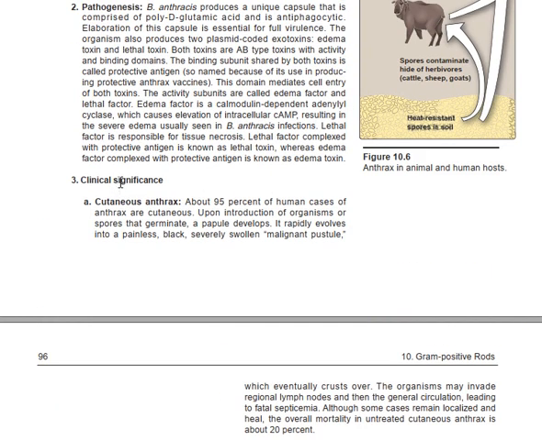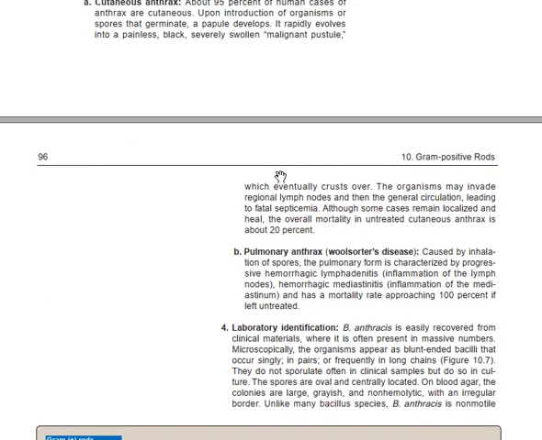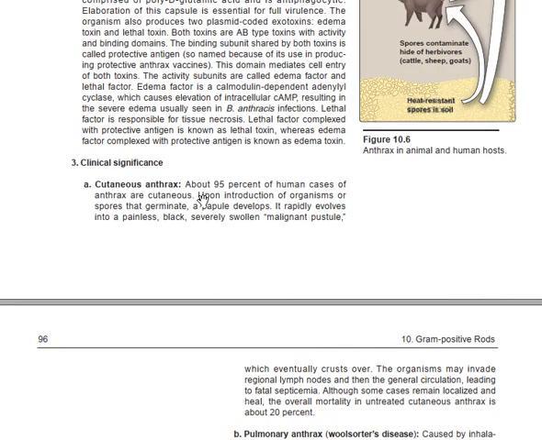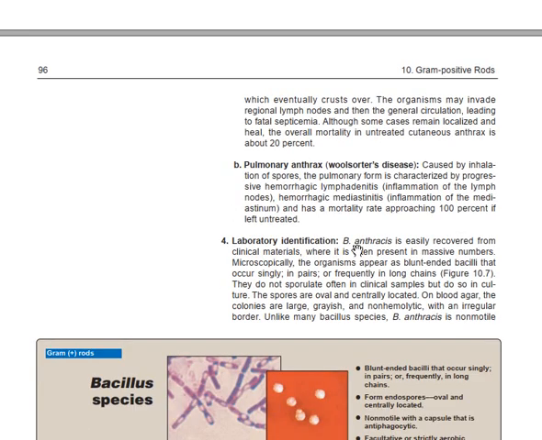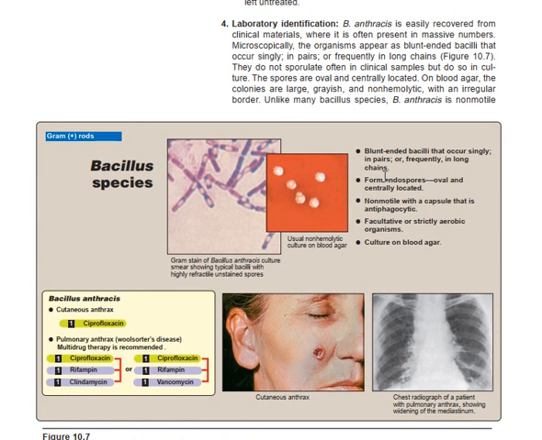Clinical significance of anthracis is that there are different forms of anthrax. There is cutaneous anthrax, which is one form. The next one is pulmonary anthrax. Those are the two main forms of Bacillus anthracis. Cutaneous anthrax is when you get it via contact. So 95% of cases of human anthrax are cutaneous anthrax. The other form is pulmonary anthrax, which is called Woolsorters' disease, which is gotten due to spores in the air. Is it clear?